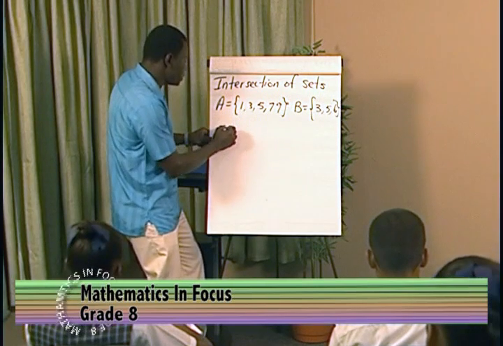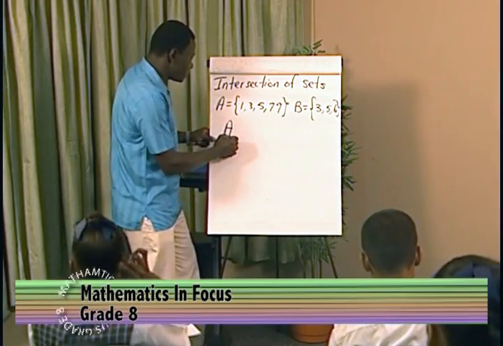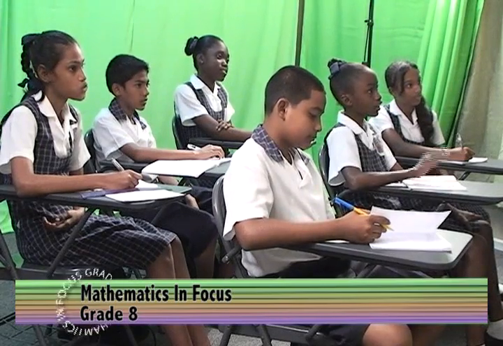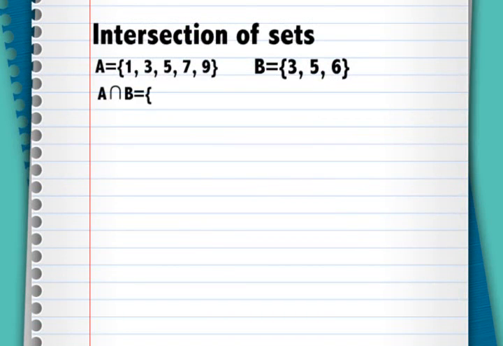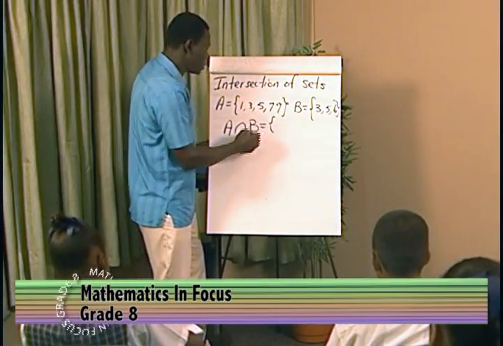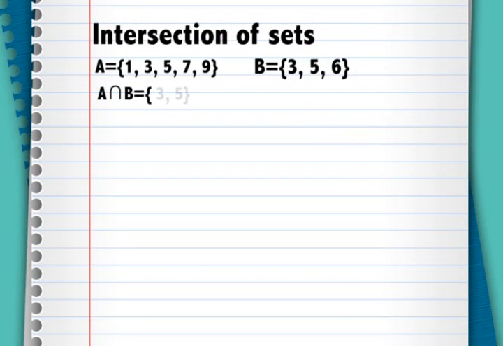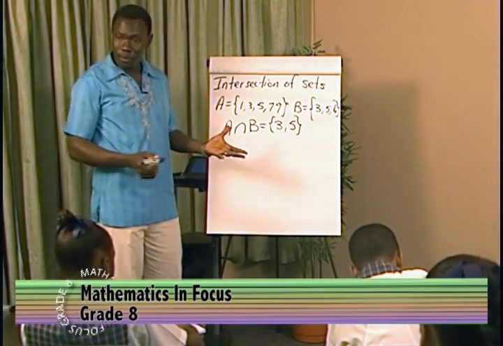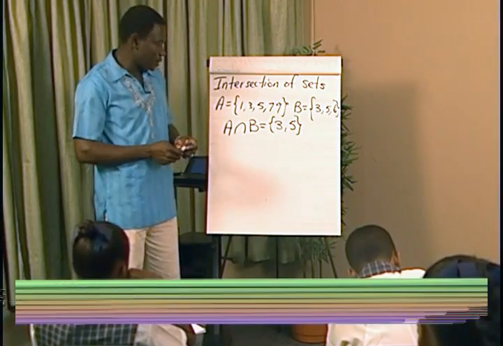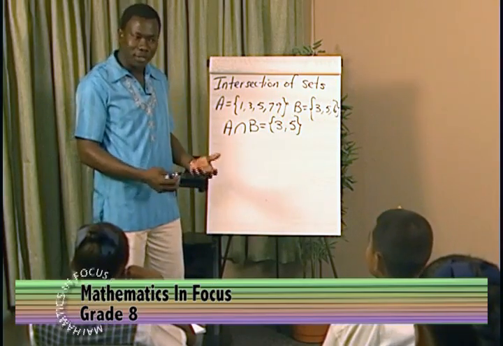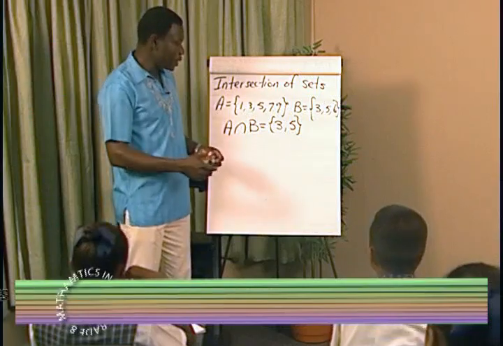So, how do we symbolize intersection? Remember in the last class the symbol that we use for intersection. So we say A intersect B equal to, and we list the set A intersect B, and that set is {3, 5}. Now, we can also display this on a special diagram. There's a diagram that we use when we want to show sets. It has a special name. Venn diagram, correct.